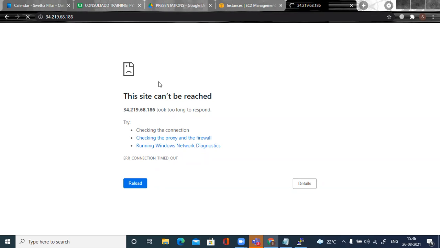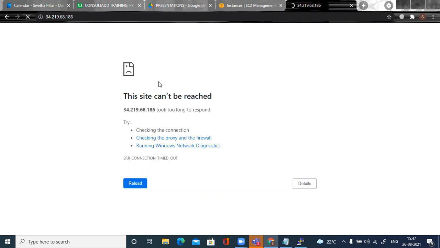Remember that the web service got activated in that EC2 instance. But from where am I trying to connect? I'm trying to connect from my local system, right? This web browser belongs to my local system. From there, I tried to type the public IP of that EC2 instance, and I'm trying to connect to its web page, right? So what do you think is happening over here, and why is it not working? Anybody who can think of the reason?